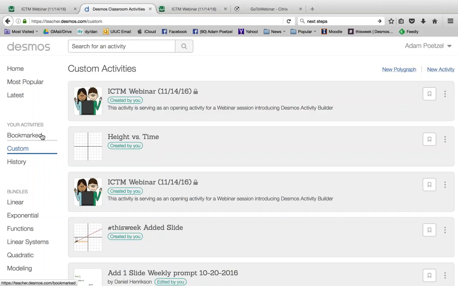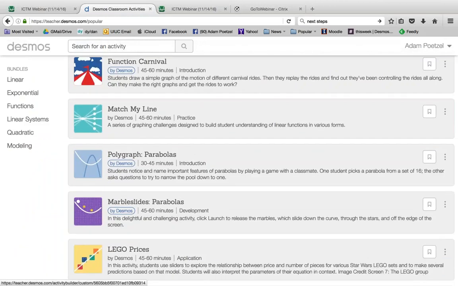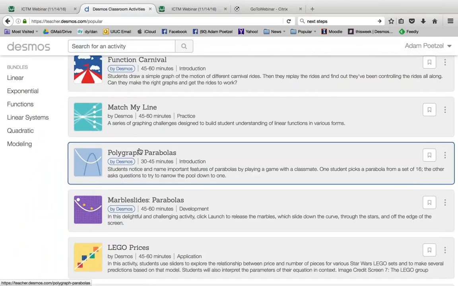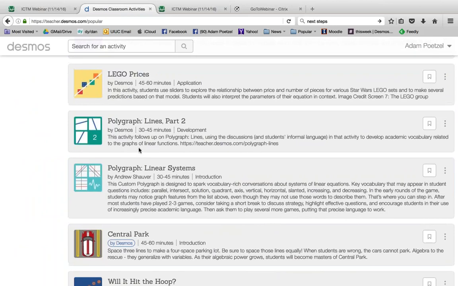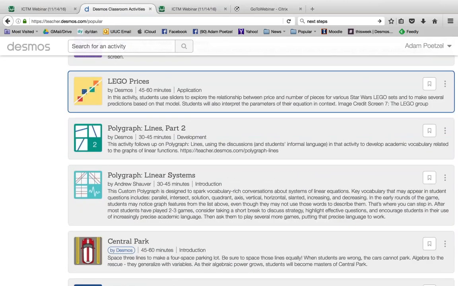What are a few questions that might be good to address before we keep moving on? So one question was just around the fact that some of these are community activities and some are activities that I guess the Desmos team members themselves created. Can an activity that you find end up being deleted before you want to use it? Like if you search for it, could it disappear? That's a great question, because you have noticed that when you look at the activities, it says who wrote it. So the ones that say by Desmos were made by the Desmos team and often are very high quality.